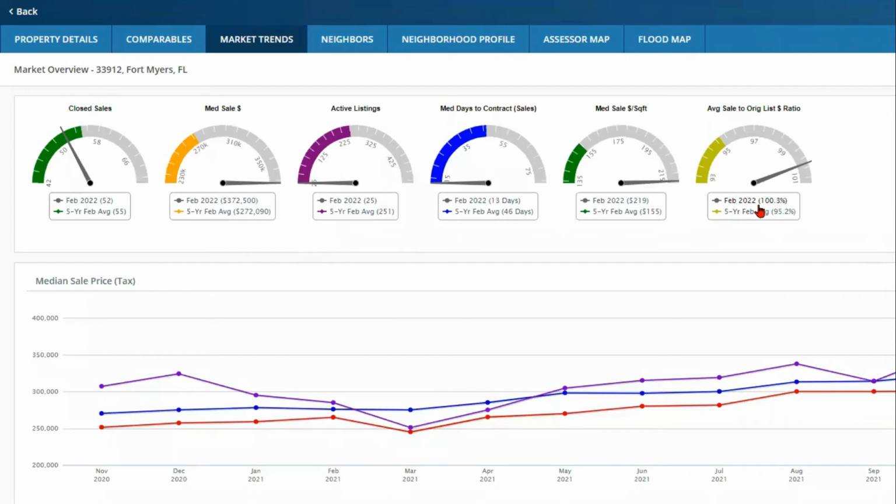If we pulled only from the MLS records and left the tax records out of that, we'd probably see a higher figure here than that 100.3, but that 5-year average was at 95.2. So some good overview information of what's been going on in this market.